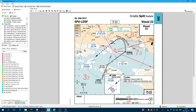That's the easterly extremity of this little island near Split. It's called Rorca, and then it's a nice left hand turn into the Castel area, that's west of Split, and to stay within the 4.6 DME range of Sierra Papa Lima. And that's all because of those mountains exceeding 2,500 feet above mean sea level. So really a sharp turn in. So you're gonna be on short final, completing this turn around 500 feet, I guess, and then land on 23, because a straight in approach is obviously not possible.